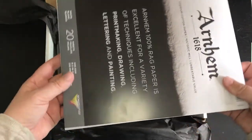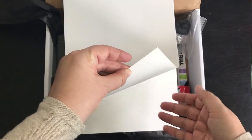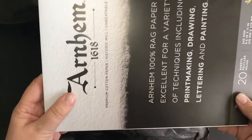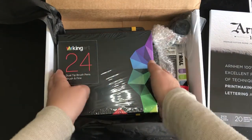Paper — well, that's useful. Rag paper, excellent for a variety of techniques including printmaking, drawing, lettering, and painting. I'm no expert, but I believe thickness is an issue — it's not that thick, but quite thick. I wouldn't want to do watercolors or anything oily or acrylic-y, but inks — yeah, that'll do. There are 20 sheets, so not quite one for every day since there are 31 days in October. I'm not sure if I want separate sheets or a book, which I can see under there.